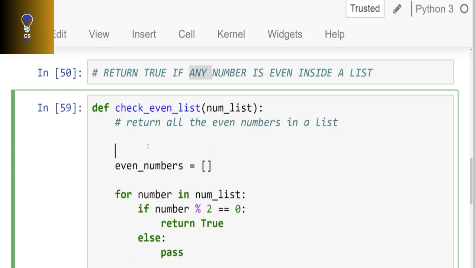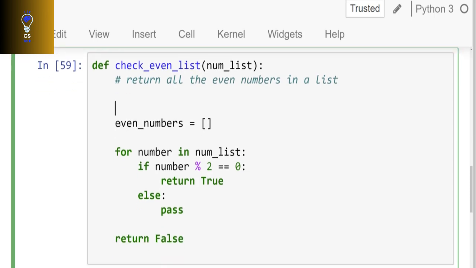And it's very common at the top of a function call, if you intend on returning something and you don't have it defined as an argument, that you define it up here as some sort of placeholder. So often you'll have placeholder variables at the top of a function. So here, even numbers is essentially a placeholder for what I eventually will return. And so I'm not going to be returning true or false anymore. What do I actually want to return? I want to return the list of even numbers.